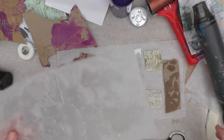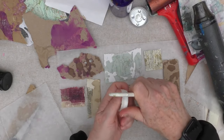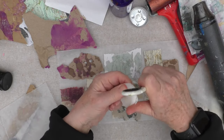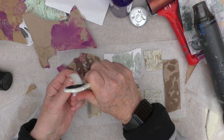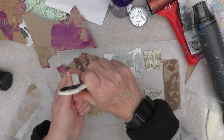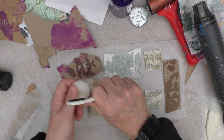I could heat this and lay it down, but for speed, I'm just going to do a bit more on this side. This is one of these projects where it's good to mass make pieces. I prefer not to be doing this every time I want to use them. So making up a nice little batch of them, different papers with different finishes, etc.